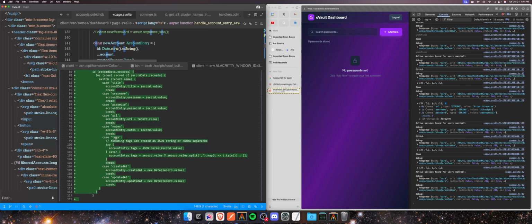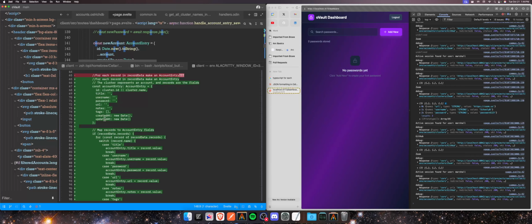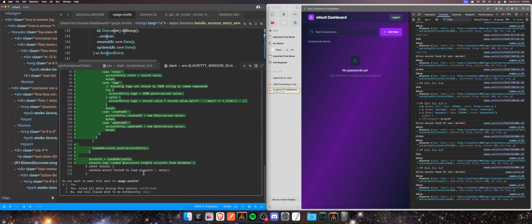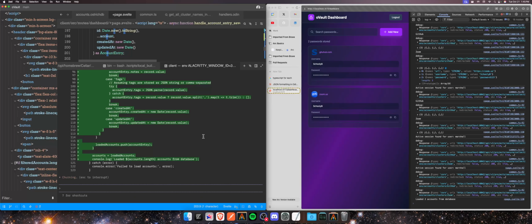Account entry here. Okay, so it's not as little as I thought it was going to be. It's a little bit more. If record data dot records, accounts equal loaded accounts. Yeah, I don't know. That doesn't make any sense to me.